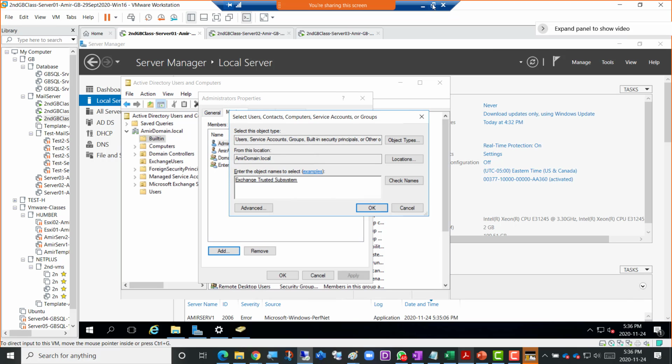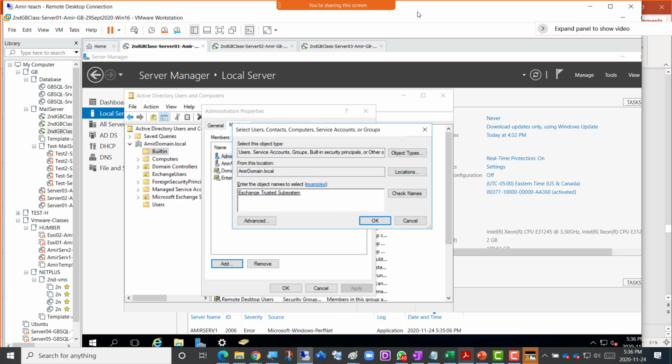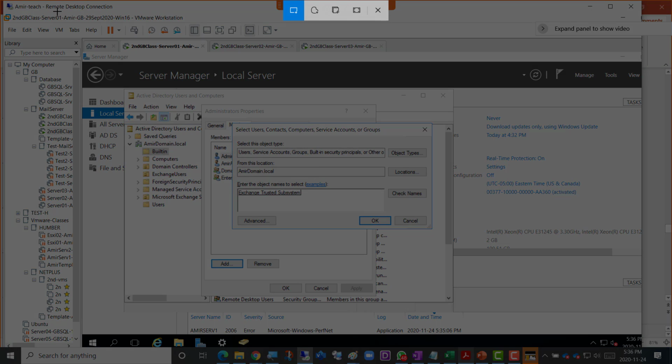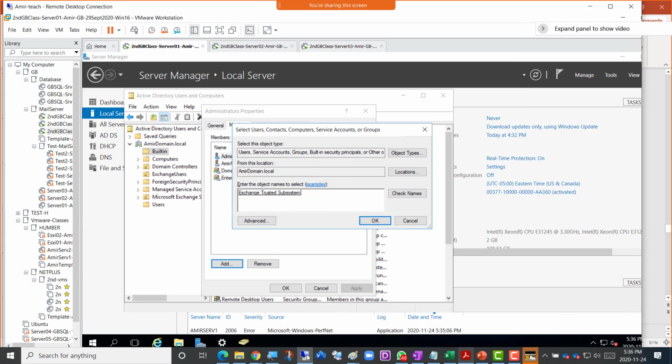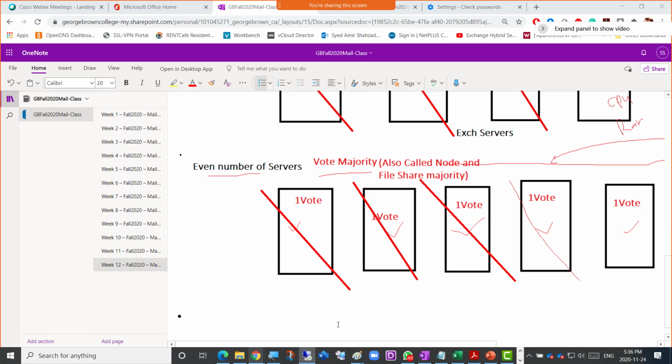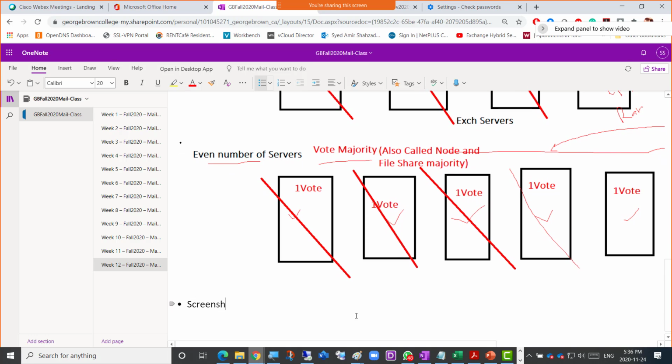So I'll go ahead and take screenshot number 3 now. Put your name in the background somewhere. So screenshot 3, non-Exchange server trusting DAG.